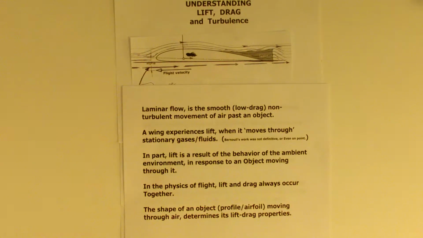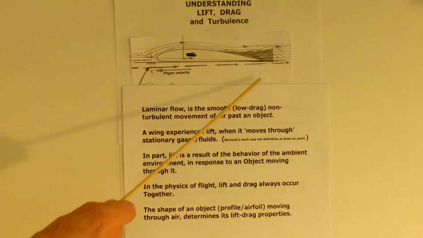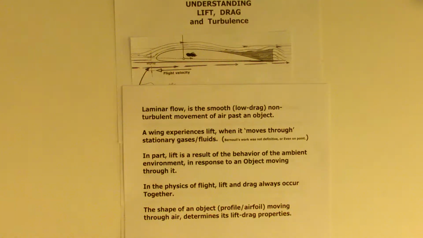In any case, this stuff back here that was labeled wake is really turbulence. And it's really the key thing. It's a good thing. Turbulent air is less dense. That means the air above the wing in this area is less dense than the air down here. The wing gets caught in the exchange and is lifted up due to suction at the top. So the point I'm trying to make is, it behooves a person to understand the word lift and what the process is that it describes.